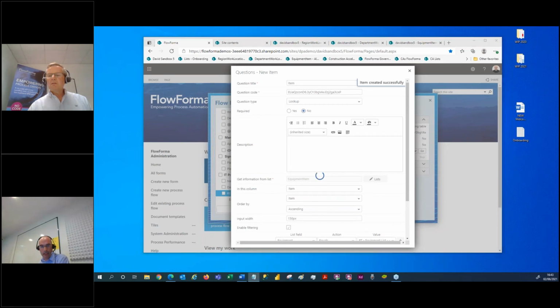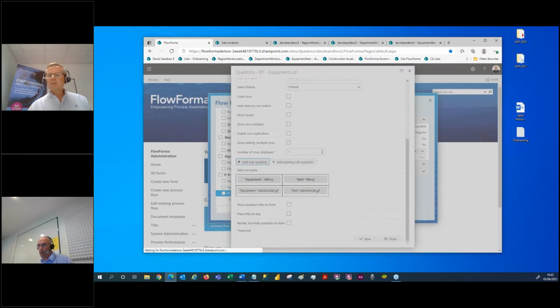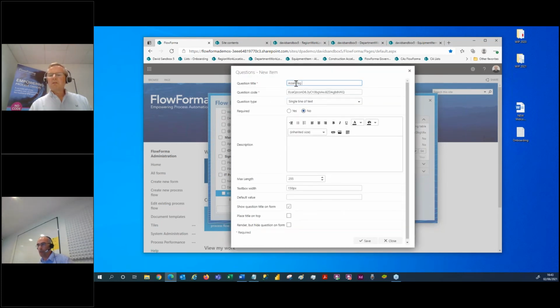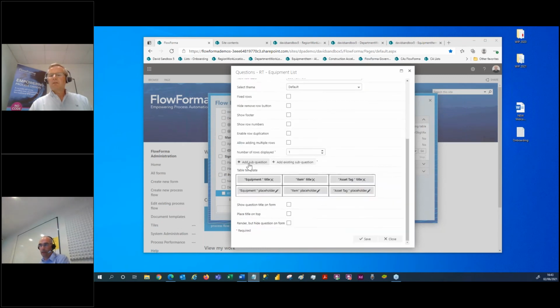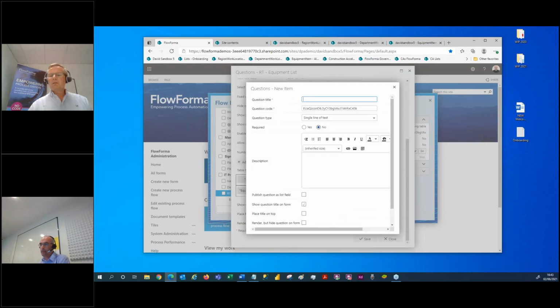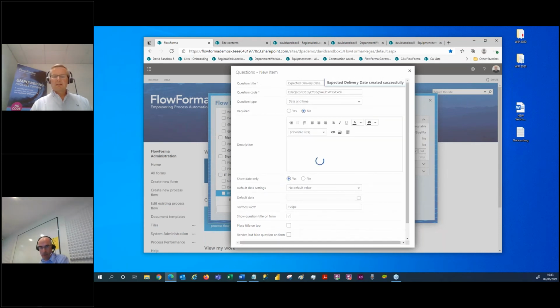Then we just want to get our asset tag. So you might have more, for example, use a get list data rule here as well. Maybe you want to have an item description. You could use a get list data rule. You could pull that through as well into the next column in your table if you wanted to. So you can have business logic firing within the table as well. And again, anything that makes it very clear to the end user how they're meant to engage with the process is obviously going to be of benefit to everyone concerned.